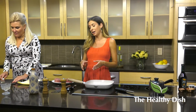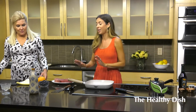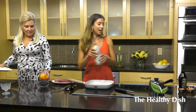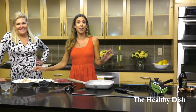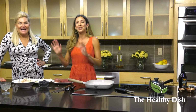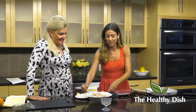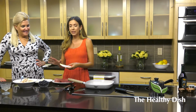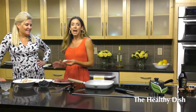But in the meantime, I'm gonna show you a really quick fish appetizer that I love to make. It's so super easy. It will make it seem like you have been slaving away all day cooking this nice little shrimp salad that I got at Costco. So I bought it at Costco. You can get lobster salad from your local fish market. You can get shrimp salad. And what I have here is just, you guys know endive. Endive is a really kind of crunchy, very nutritious vegetable, a great vessel for all kinds of appetizers.